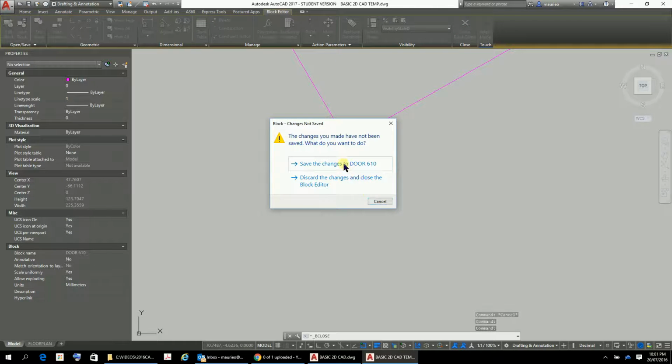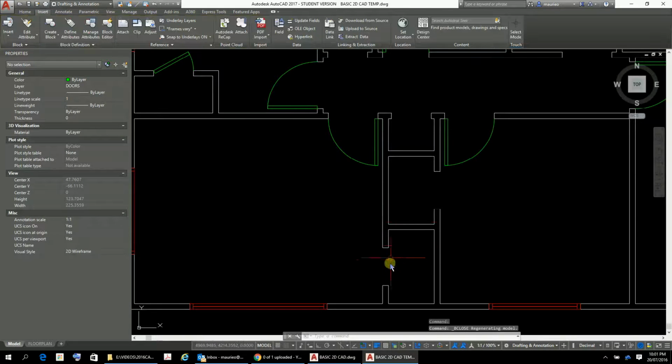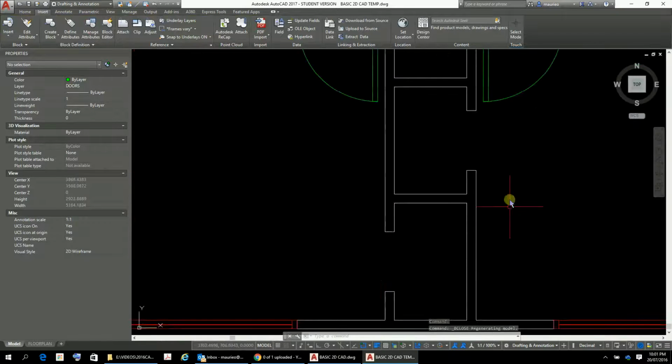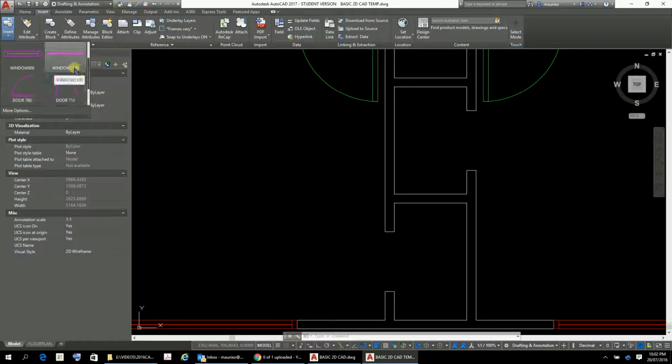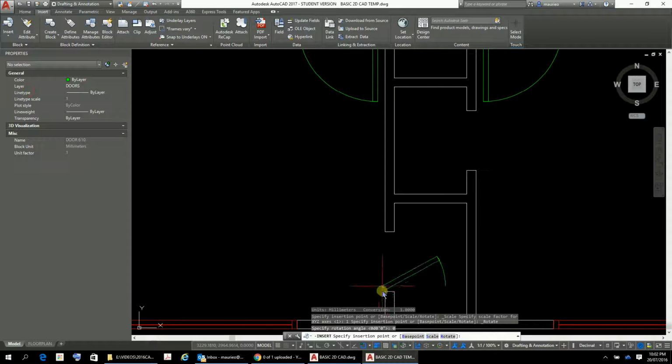and it's all right. Okay, that's it. So let's put some. Oh no, that's all good. Right, insert. Let's put in a 610 door. Oh, where do we want the hinge for that? Oh yes, that's where we want the hinge for that there.